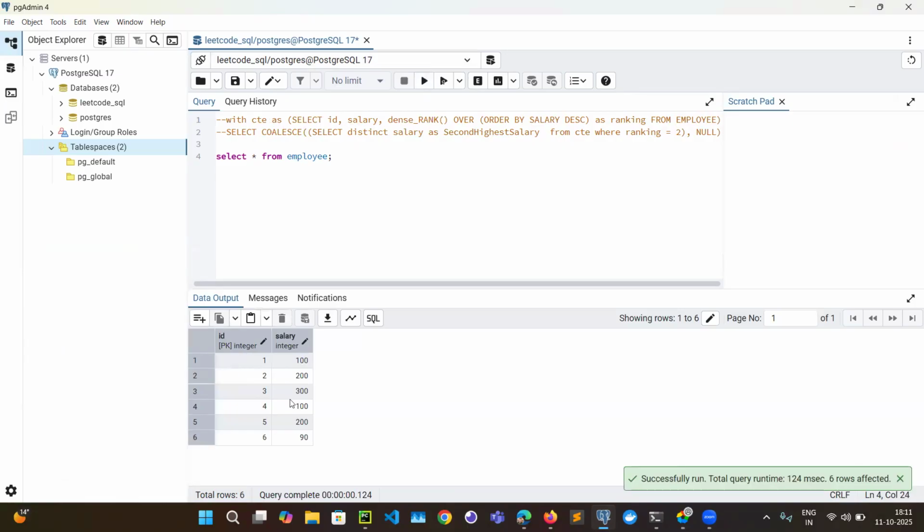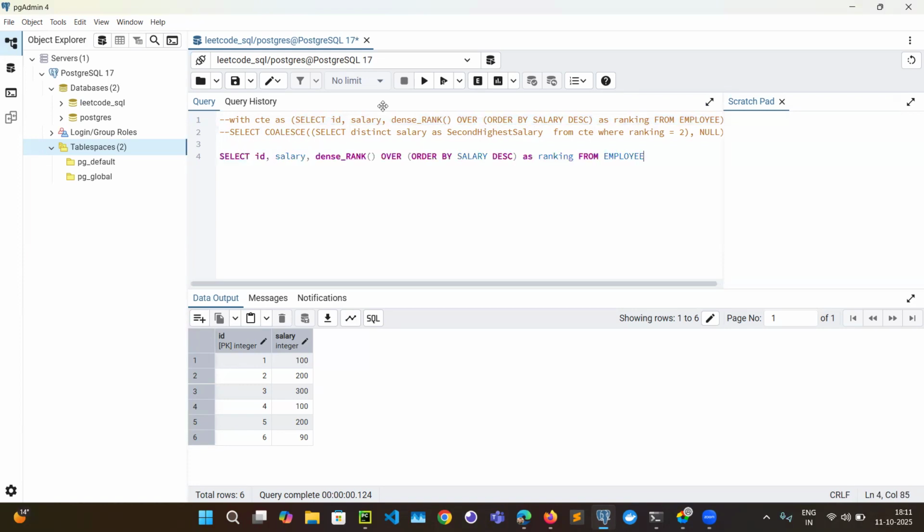We know select star from employee, and if we know, okay, second highest, third highest, can we give some kind of rank? Okay, this is the first one, second one, third one. Okay, we can give rank. So we only run this query. When we run this query, we have a particular table, right? As soon as we give ranking, the picture is clear in our mind of what we have to do.